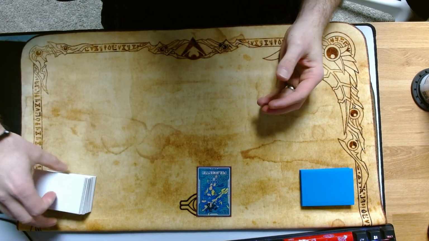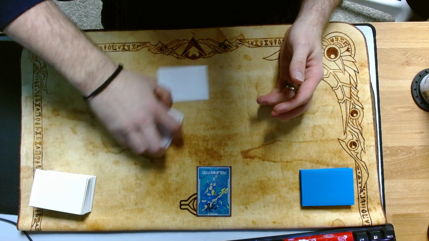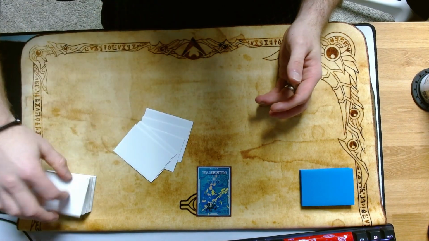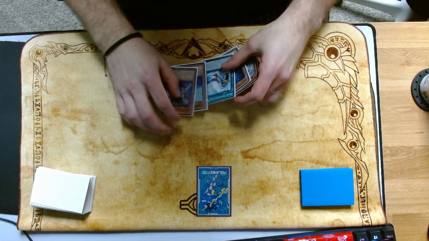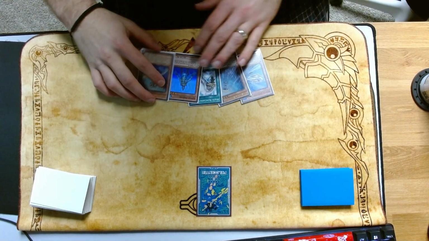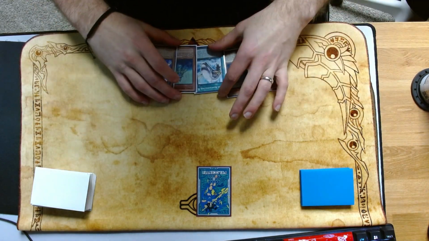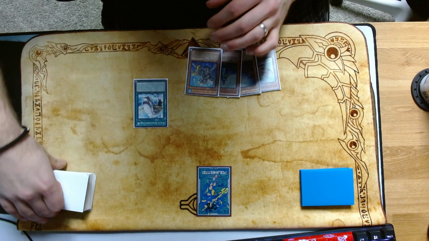Allowing our fish cards to bridge to our Atlantean cards, and our Atlantean cards to bridge to our fish cards. It's pretty neat. So I'm just rocking out a couple test hands to see what we're working with. I played 12 hand traps, but no hand traps here. This is pretty simple. I'm probably just gonna start with Reincarnation here.